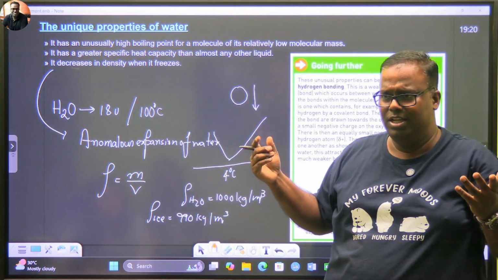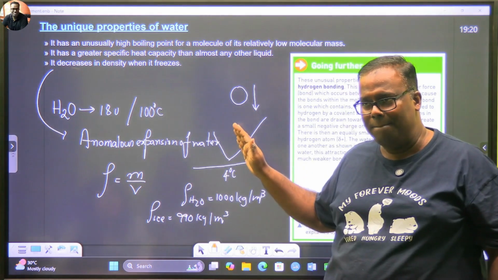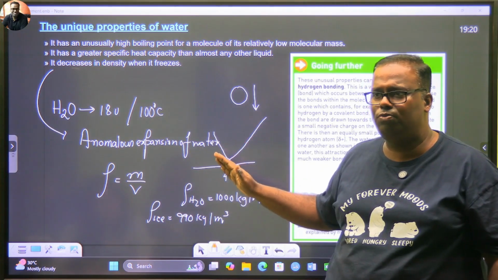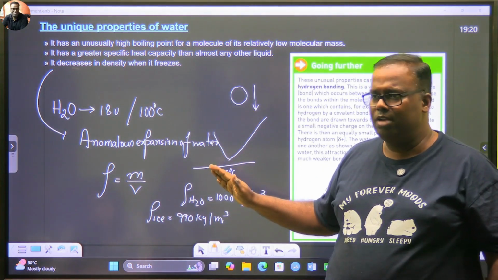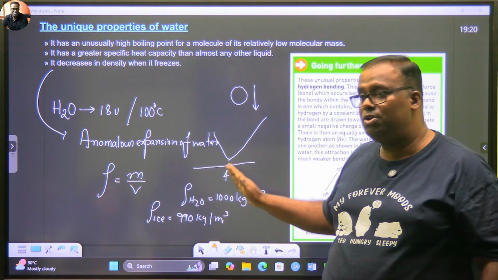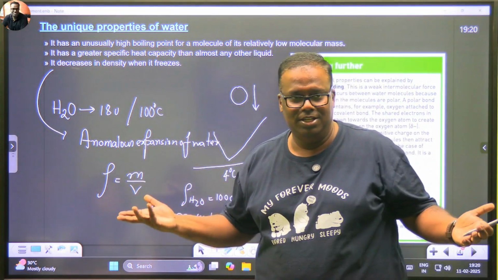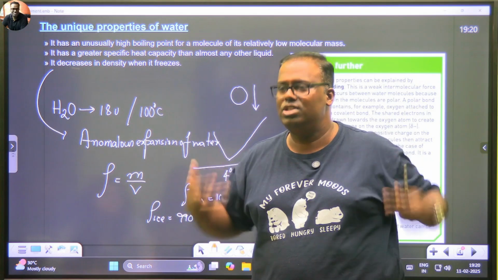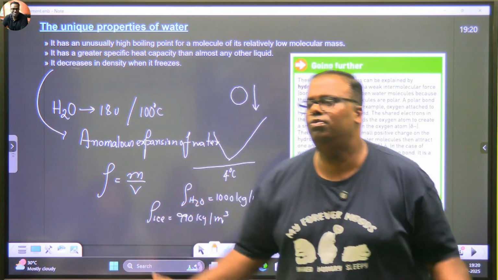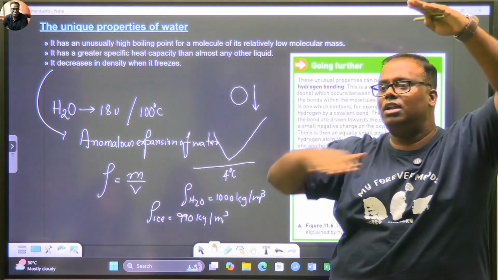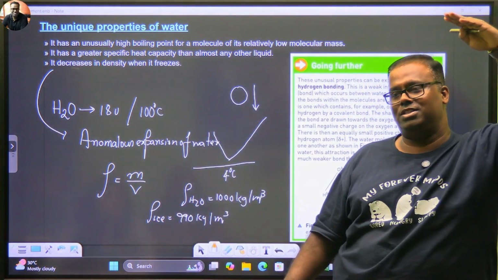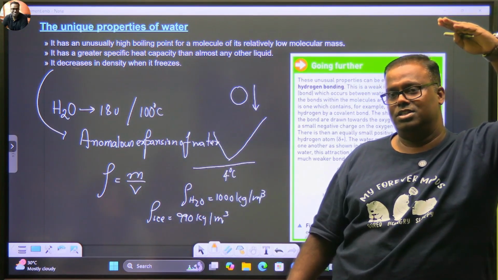Imagine the Arctic. In the Arctic, the temperature is falling, or the Antarctic temperature falls. Once it comes to 4 degrees, the temperature is going to go down, and beyond 4 degrees, ice will form. But as it comes below 4 degrees, the volume increases. So whatever the cold substance is, ice or flakes of ice, they become lighter and float above, and do not allow freezing of the water below that layer. That's the reason aquatic plants and aquatic life survive in cold temperature.